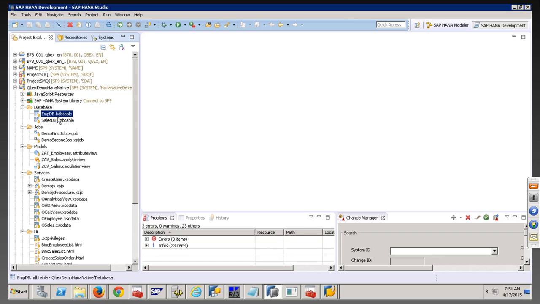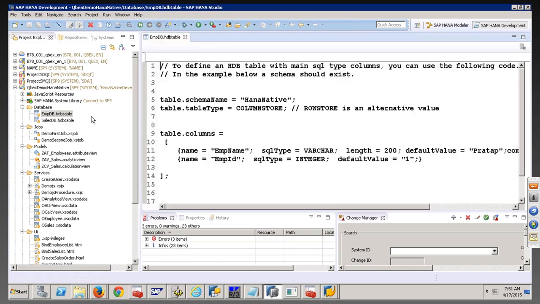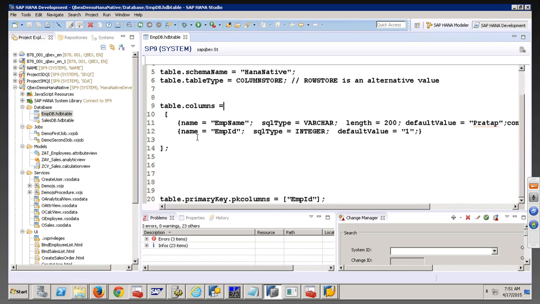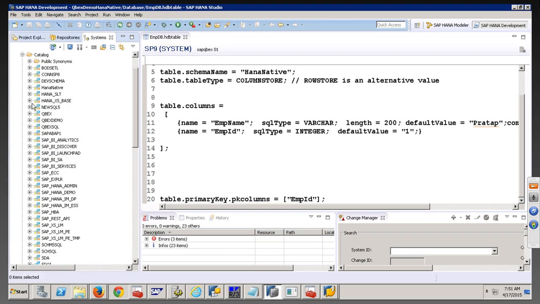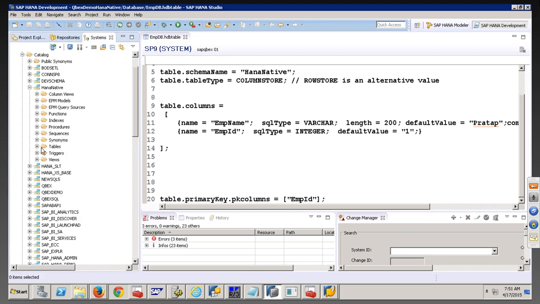If it is HANA native development, say in this file definition, you create some tables. You say this is my table, this is the schema, table type, these are the columns I want. If you go to Systems, Catalog, do you see a table here?